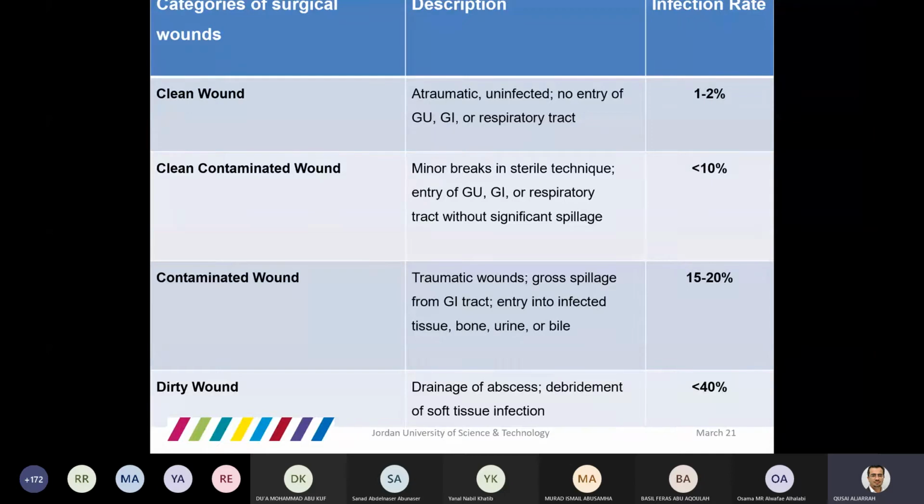So why is it called clean؟ لأنه the risk of wound infection is low, is 1 to 2%. هلا السؤال هون ليش قسموا الwounds لهيك؟ This classification in order to know when to give prophylactic antibiotics. When is it indicated? هلا بالclean wounds, do you think we give prophylactic antibiotics? No, we don't need to give, except in certain cases. في حد بيقدر يسمي لي certain cases where we need to give prophylactic antibiotics even in clean wound?